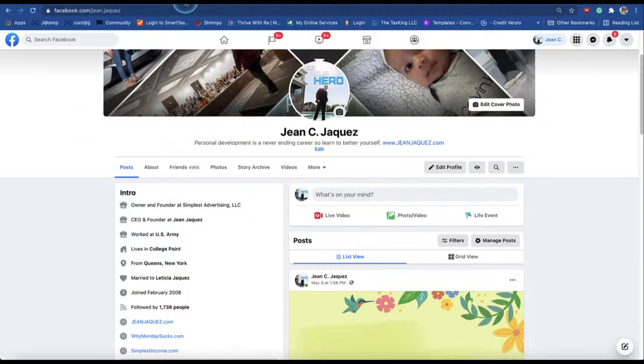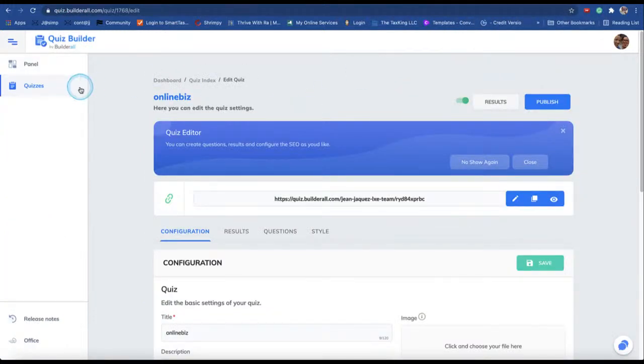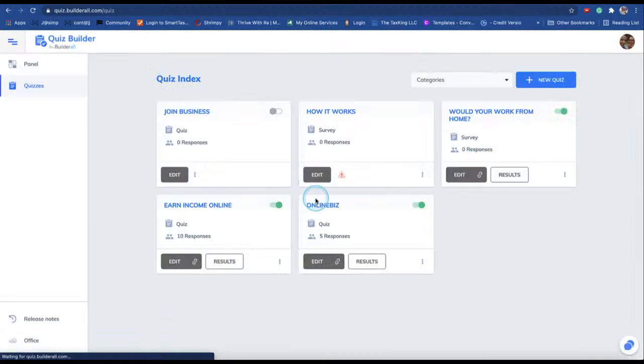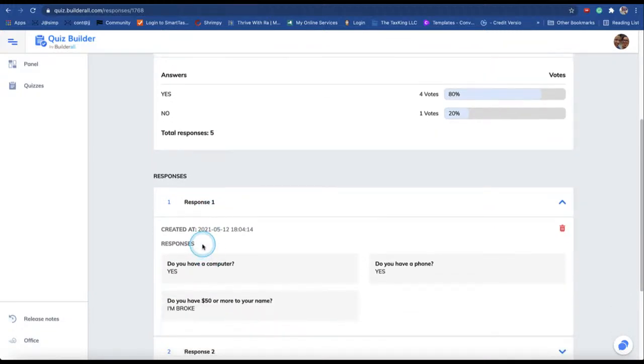And if they didn't take the quiz, right, which unfortunately the only bad part is that now you're going to have a response when you check results, you're not going to see who that person is. That's the downside. So you get to see that somebody responded, you don't know who, but at least you collect that person's email up front, their name up front, and then now you're asking them the questions.